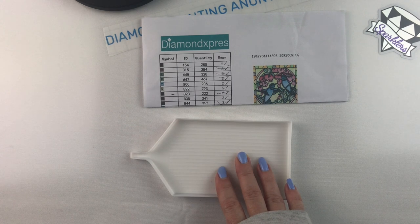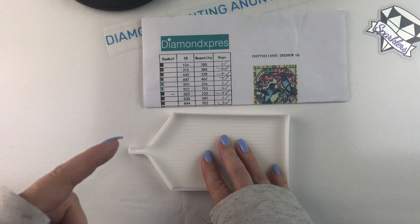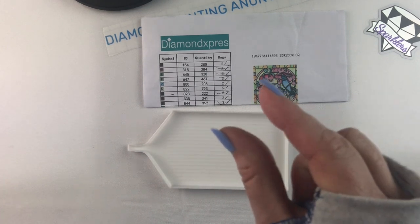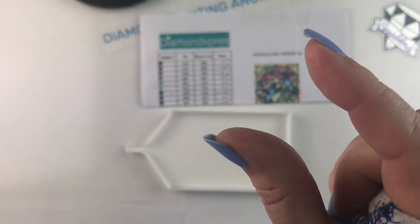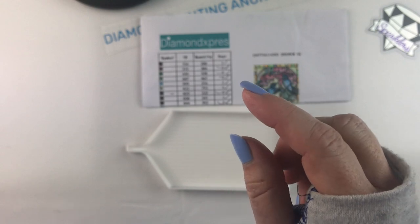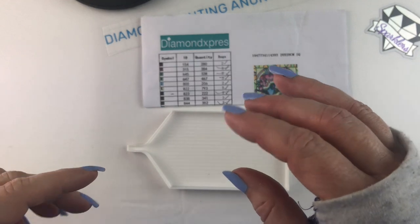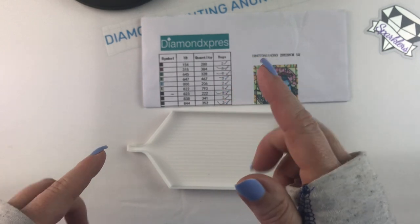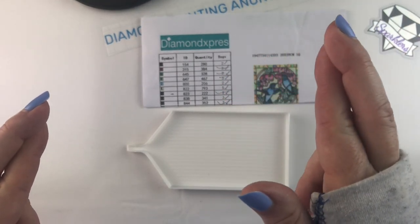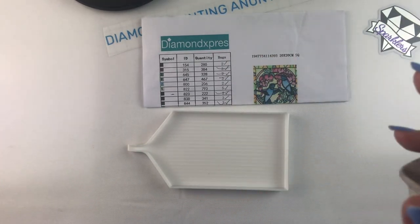In the meantime, I wanted to order some sparkle replacement drills from a company I hadn't tried before. However, the color that I got from them does not match the color that's currently on the canvas I had already started. It's the main color of the canvas and I would have to pull a bunch of drills off, which I'm really not looking forward to. So I've put away the extras I ordered and I'm going to wait until the replacements from the original company get here, and cross my fingers that they are the same shade as the originals.